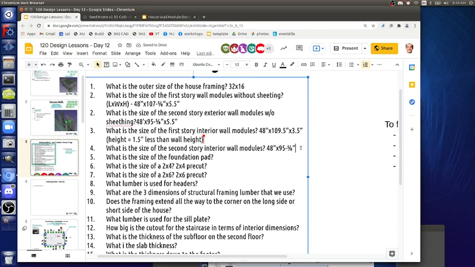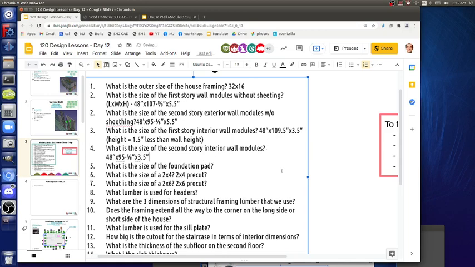And that means that we're theoretically 1.5 inches away from the ceiling, because there's a top plate on top of the second story exterior modules. However, there's also a ceiling, which is going to be 3A, so we're a little less than 1.5. So yes, that's perfect. We have enough space to make sure we don't hit the ceiling when we stand these up. What's the depth? 3.5. Yeah.